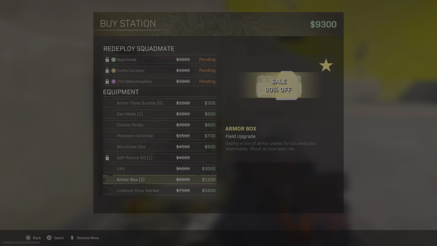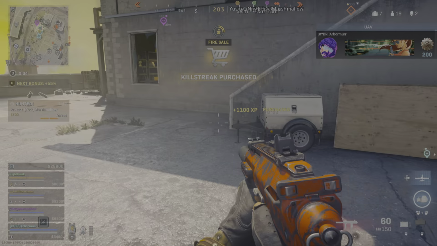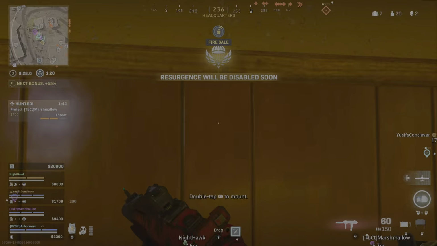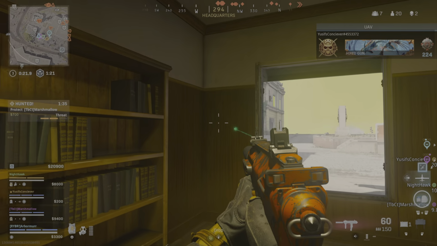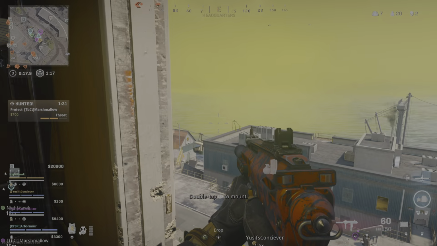Enemy movement! Setting rally point. Get me a recon overflight. UAV beginning flyover. Resurgence is about to end. Keep your head on a swivel. Allied UAV overhead. Fire sales done. Prices are back to normal.